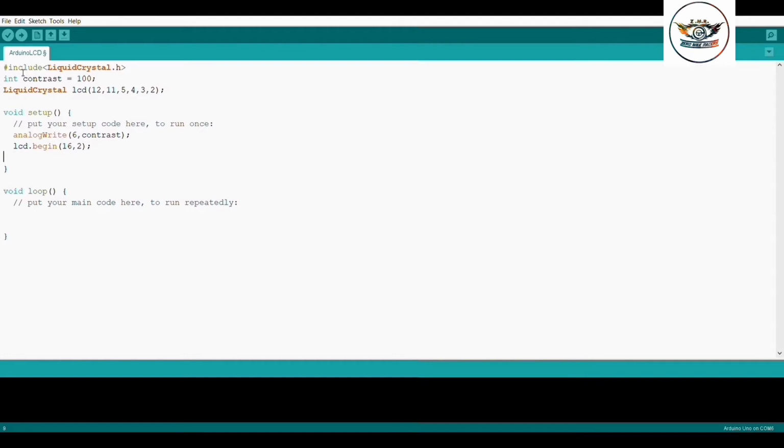This is our setup, and we need to write a code that will run in the loop. So we need to set the cursor first. So lcd.setCursor, and you can set it from 0, 0, but here we are setting it from 2, which is the third column. So set cursor on 2, 0 on the first line, set cursor on third column. Then lcd.print. So whatever you want to print, I am printing as subscribe us.